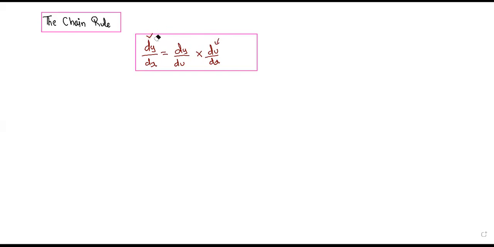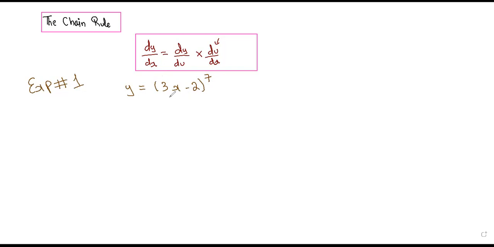So let's say this is the very first example for this. It says find the derivative of y equals 3x minus 2 to the power 7. Now, so far, we did not talk about such questions. We did not talk about such examples, right? Let's see how to differentiate this with respect to x.